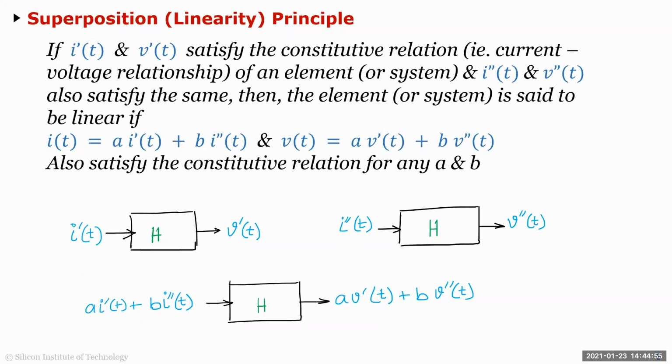Classic one is a capacitor and inductor, right? In my 4 years here, that's the first question I always ask undergraduate students: is a capacitor or inductor linear? I still haven't gotten a right answer. They'll usually say nonlinear because that's their intuition, because they think linear means the VI relationship should be linear. But that's not the definition of a linear system. The definition is that if superposition can be applied, then it is a linear system. If you apply superposition to capacitors and inductors, it's valid. So they are linear systems.